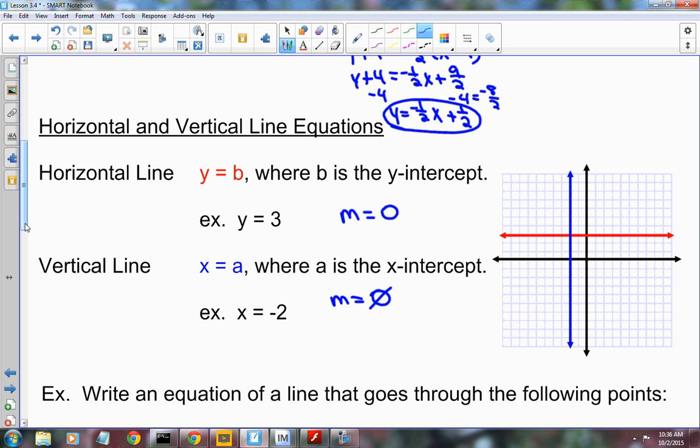If I gave you, let's say, y equals 2, how would you graph that? We would take a 2 and draw a line through, so that is y equals 2. What if I had x equals 6? What would I do? 1, 2, 3, 4, 5, 6, and then I would draw a line through. That is x equals 6. Good.